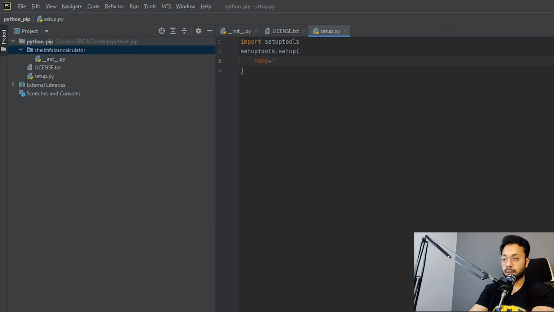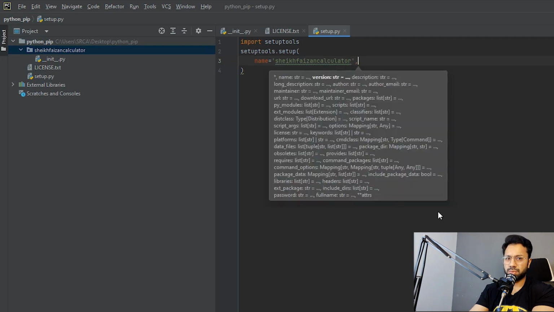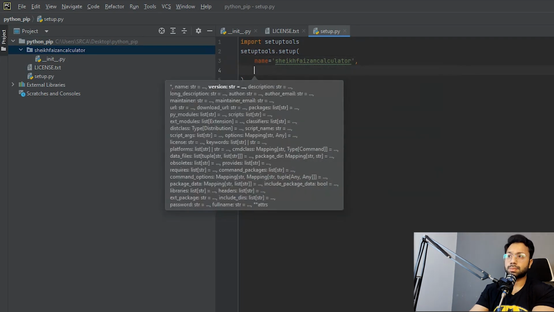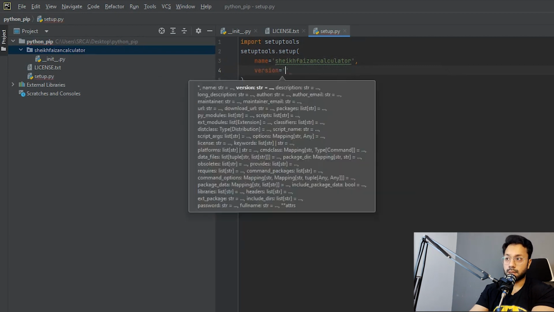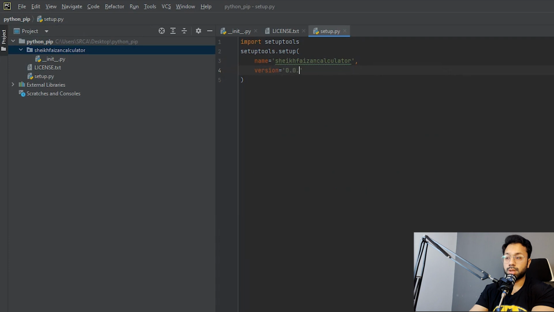setuptools.setup, and the name of the package would be, I think, Sheikh Faizan calculator is fine. And yeah, it should be unique. If it's not unique, it's not gonna upload and be accessible, so that's fine. Then I'm gonna pass another argument, which is version: major, minor, and patch, 0.0.1.